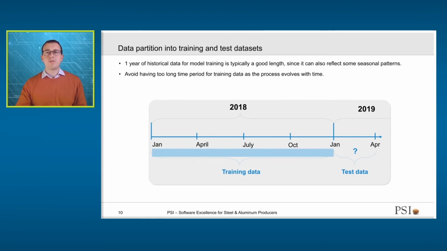For the predictive quality model, we recommend to use a training data set of about 1 year. This is long enough to reflect the potential seasonal patterns, and also it's not too long to avoid using outdated circumstances. Indeed, the machines and the equipment could have evolved since 3 years ago. In this case, the historical data would bring wrong information. Indeed, the circumstances during the training must reflect the same circumstances during the online usage of the model.